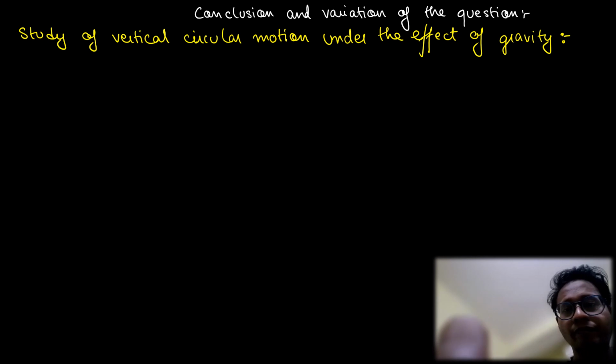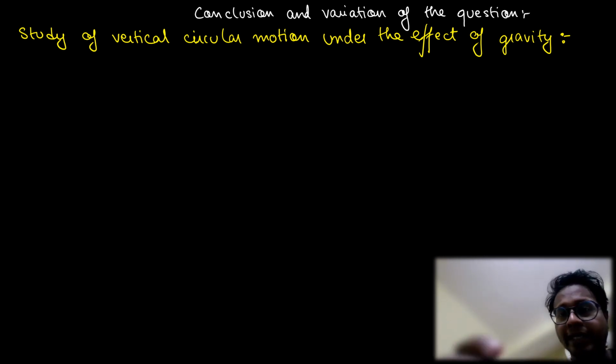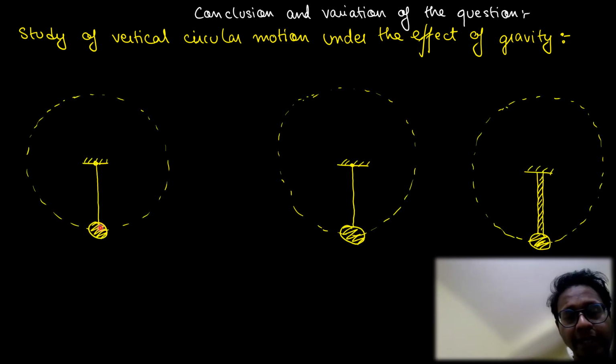Basically, we'll summarize this in three particular categories. Here are three circular orbits. That means this mass or this bob out here tries to move in a circular orbit. There are three kinds of questions out here. The first type is what is the minimum velocity at the bottom so that it completes a circular orbit. The second type of question is what is the minimum velocity so that this pendulum reaches the topmost point.